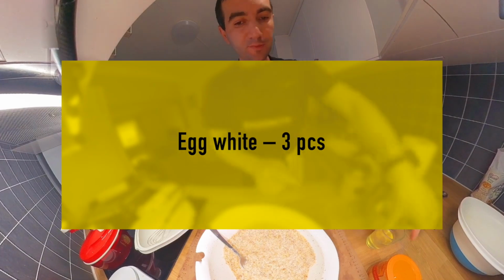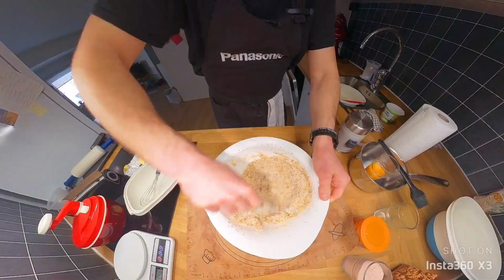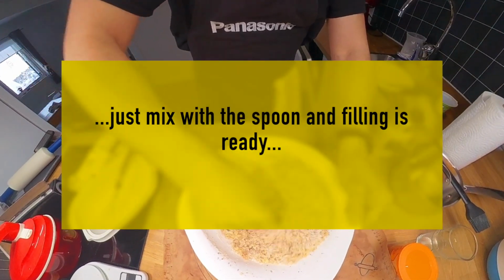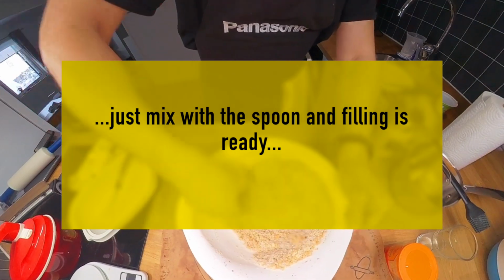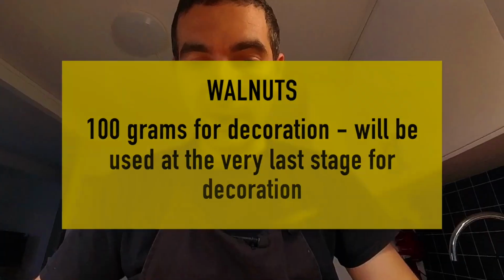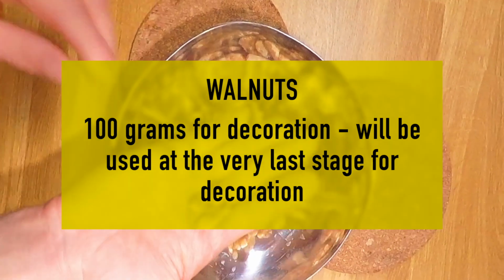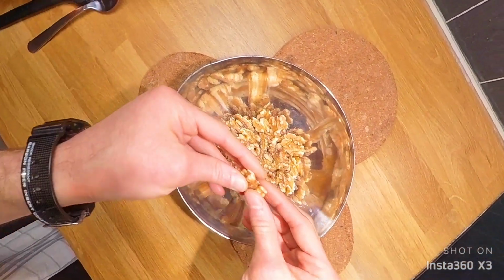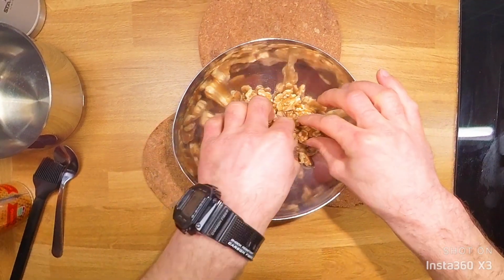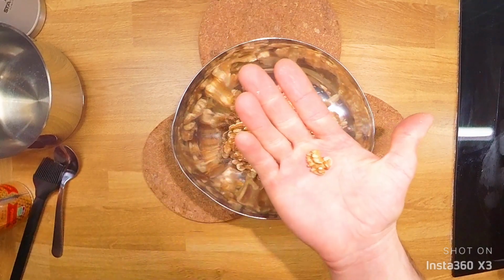Now in the mixture of walnuts and sugar I add 3 egg whites, and what egg white does is keep this mixture of walnuts and sugar nicely together. It will make it a little bit sticky. We will also need 100 grams of walnuts, but this time we will keep them in one piece. We will not chop them, but just split them into bigger pieces like this, or maybe keep the half intact and use it just like so for decoration.